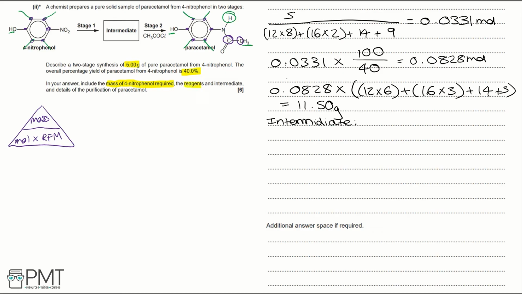Next, we're going to work out the reagents and intermediate. The name of the intermediate is 4-aminophenol. And if we were to draw this, we would still have our phenol group, which is our benzene ring, with our OH group attached. But instead of NO2, we have NH2. In order to create 4-aminophenol, we need reducing reagents, and they would be tin, or Sn, and concentrated hydrochloric acid, which is what we write next to our intermediate.